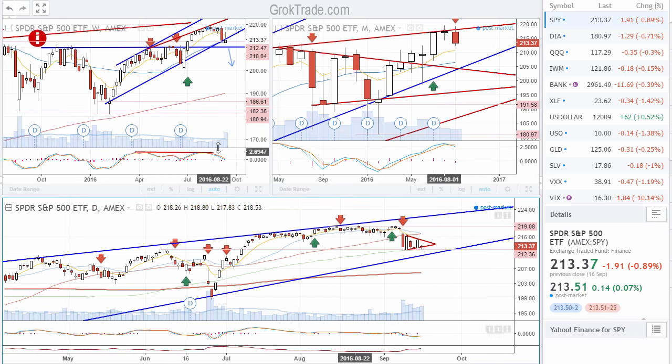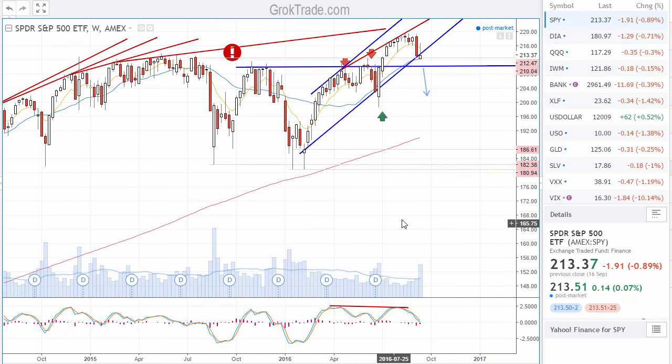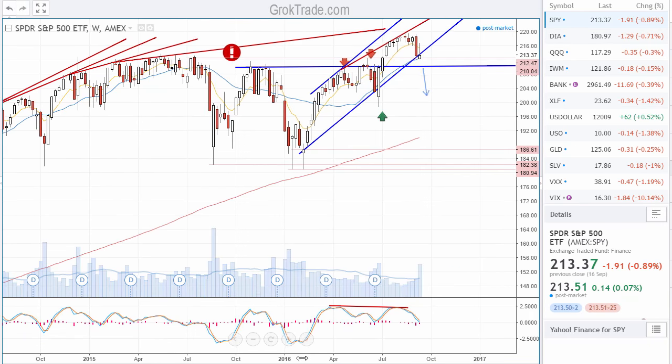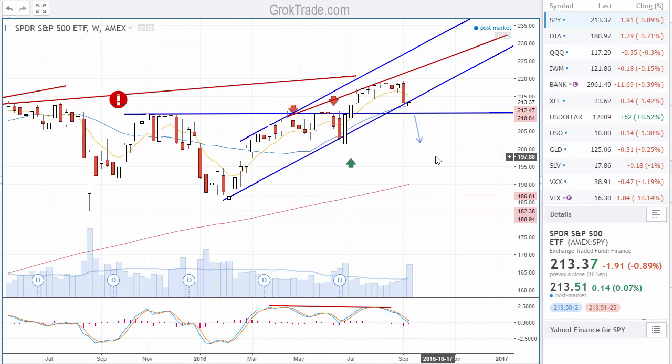I want to look at the weekly chart. Weekly chart on the S&P 500 is in big time trouble. Let me explain to you what I'm seeing here. And I want you to wrap your head around this. Look at these two blue lines. Okay, these two trend lines, the blue ones. We go higher on a weekly chart. We hit support. Pull down, we chop around, we come down, and we found a support area right here. Or hit resistance, and then found support here. We go higher, and that allows us to draw this lower trend line.